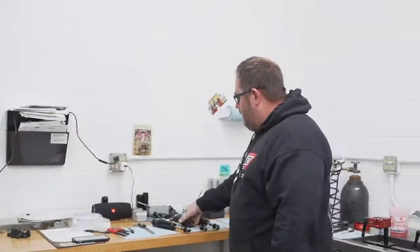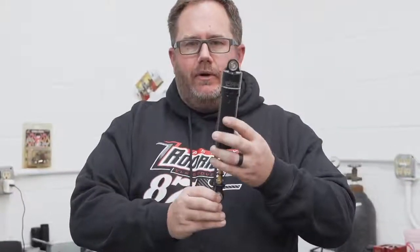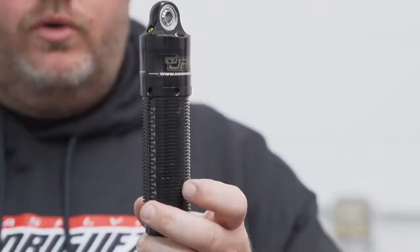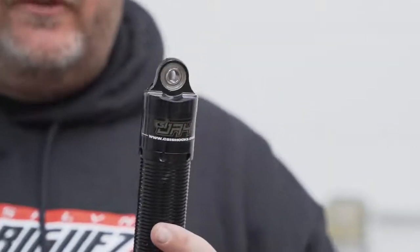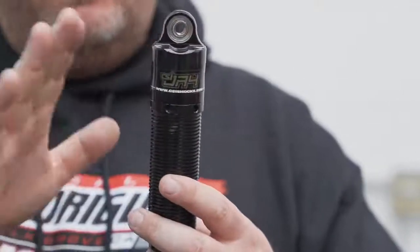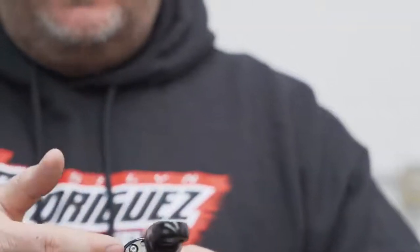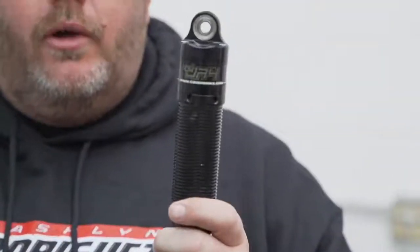What we wanted to do — since maintenance became a little bit of an issue for folks, especially club racers who want to bolt the shocks on and race without worrying about all the maintenance — was to work really hard to bridge that gap between our standard shock and our through shaft. That's where the JR4 came in. This is a brand-new shock, top to bottom, 100% designed in-house, manufactured with our machine shops here locally. We got rid of the Schrader valve — we found so many folks never setting their gas pressure, so we wanted to eliminate that. We put a spring in there to simulate the pressure, so zero maintenance required on that front. We went with a floating steel head design, which minimized seal drag and stiction, improved the response of the shock, and we have a brand-new base valve design. After about a year of development, this shock was on par performance-wise with the through shaft.